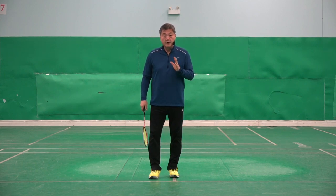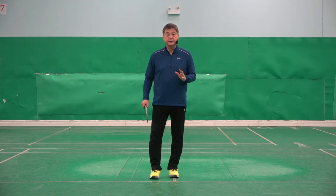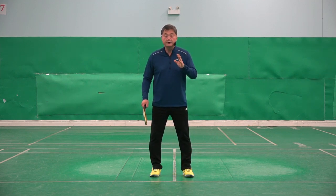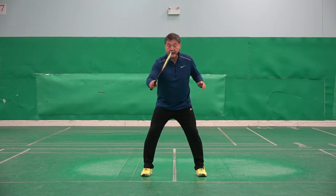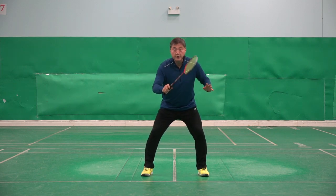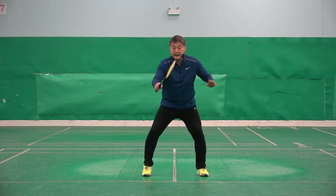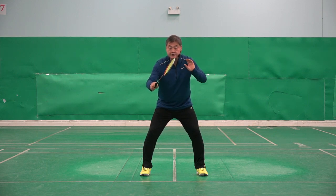Having the right body posture is very important. This is the right body posture. The racket is the center of my body. Not here, not there. When your racket is the center of your body, wherever the shuttle comes, you will have the shortest way to the shuttle.